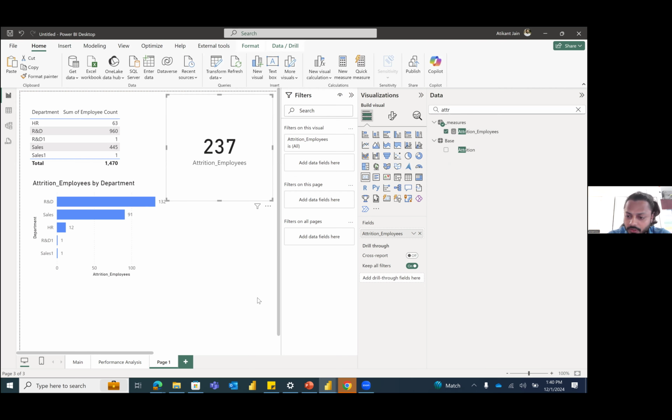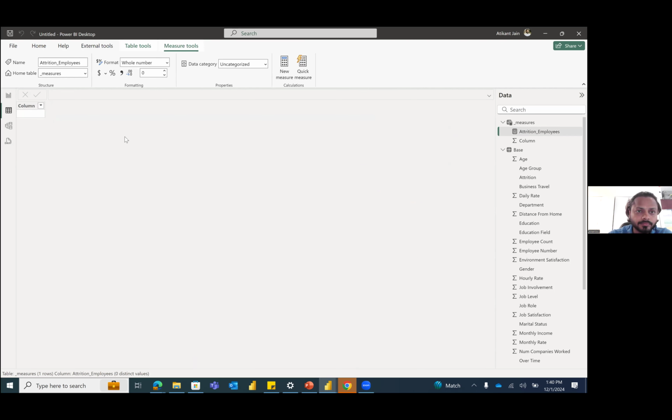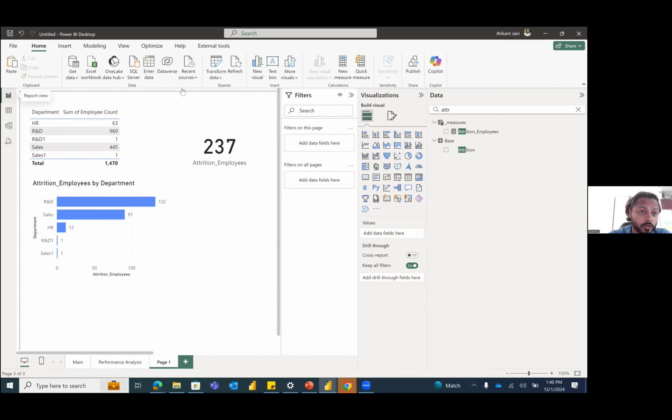Nishant, Ramachandran, Deveshri. Yeah, just how did we reach the table tools? Through what option? Okay. So now if you click on table view, the tabs over the ribbon change. If you are on report view, you have home, insert, modeling, view, optimize, help, external tools.